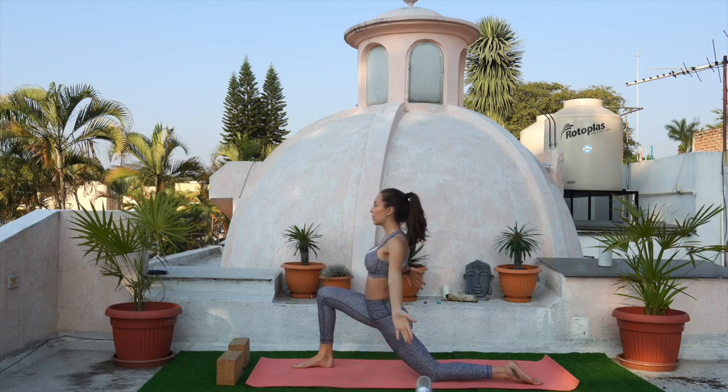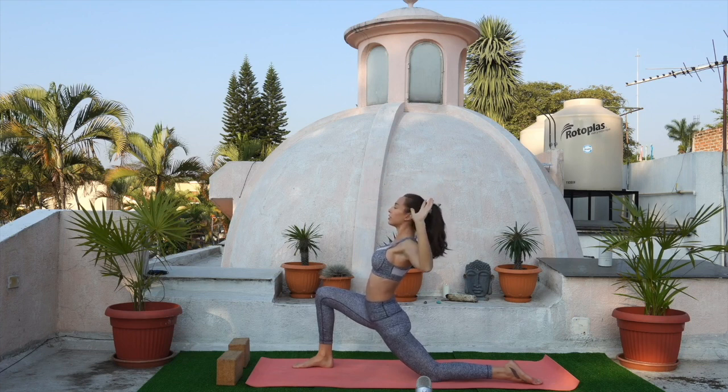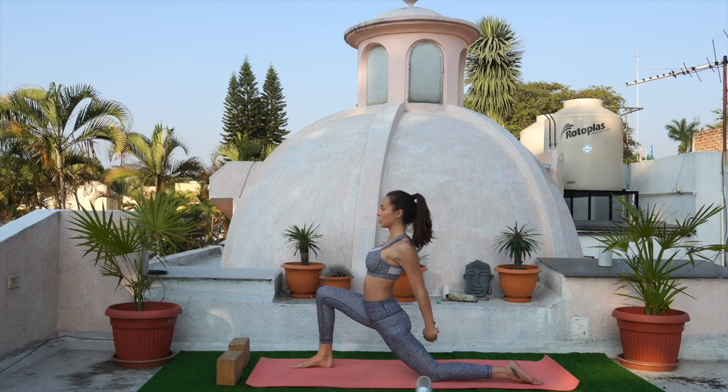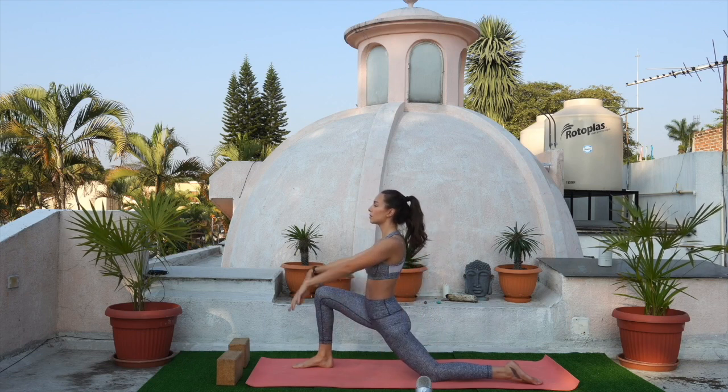Inhale, reach up, palms touch. Exhale, cactus the arms, shine the heart forward. Interlace the hands behind the back. Draw your shoulder blades together, hover the hands off your seat. Maybe send the chest back, gazing up at the sky once again. Release the hands, inhale, sweep up.